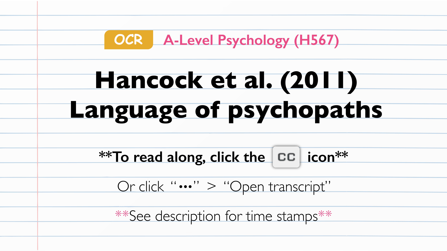Procedure: After the participants were classified into the two different groups, they were informed of the study's aims and procedure to examine the manner in which homicide offenders recall their homicide offence through conducting interviews. The interviews consisted of two senior psychology graduate students and one researcher assistant, all of whom were unaware of how each participant had scored on the psychopathy checklist. The participants were asked to describe the homicides that they had committed in as much detail as possible, from beginning to end, leaving out no details, facilitated by the interviewer's use of the stepwise interview technique. This technique begins with building rapport by asking about interests, followed by open-ended and closed questioning, and ends with the interviewer thanking the interviewee and explaining what will happen next. The interviews lasted about 25 minutes and were recorded.